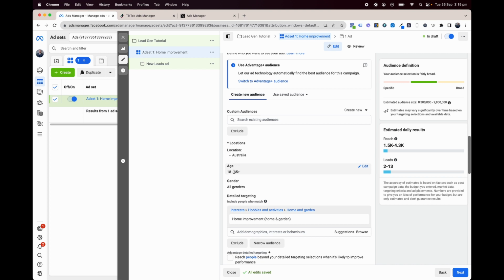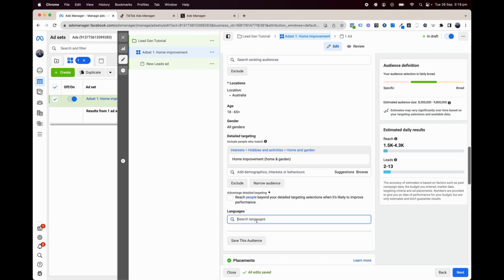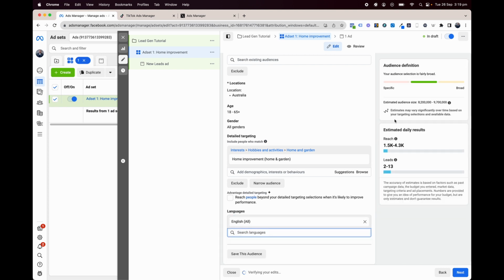I generally leave the age targeting open, because after a week or two, we can then go, okay, which demographics, genders, age groups engage with our ads best. However, I will always recommend going for English. Doesn't do much to the audience size, but you want to make sure that you're communicating with people that you can actually communicate with, if that makes sense.